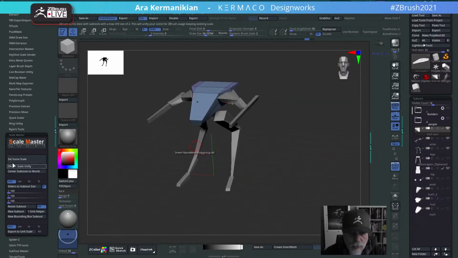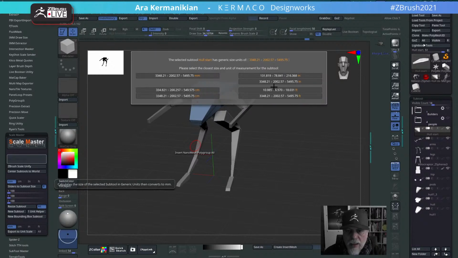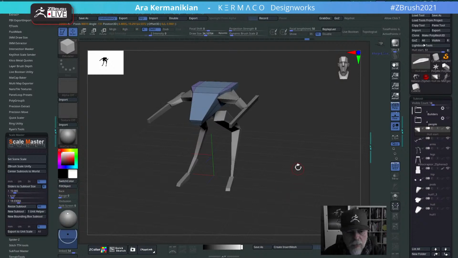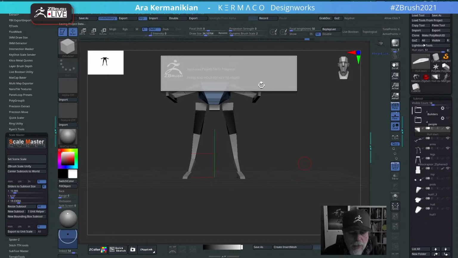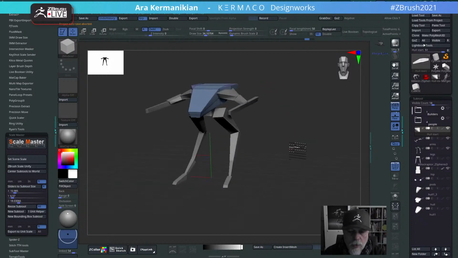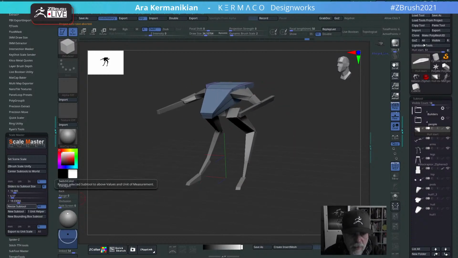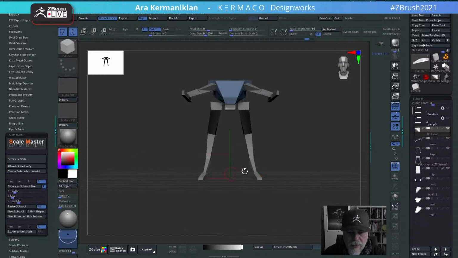But if I want to actually set the scene scale, I can click on this, and here are the different scales I can set it to. So let's go ahead and start at about this right now. I don't know why this didn't retain it, but it's good thing because I can do it over here. All right, so what I'm going to do here is set the scene scale. So here it is saying that my height is 6 feet tall, and it's not.